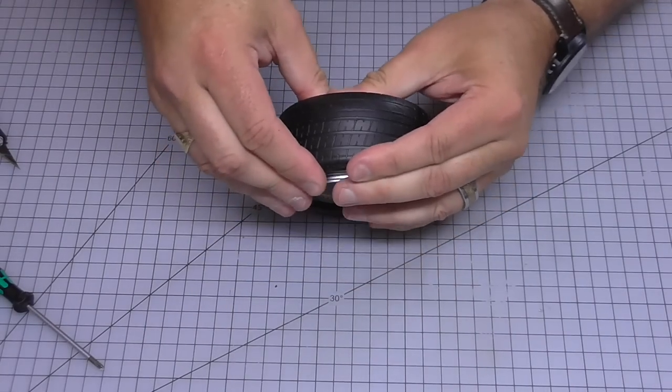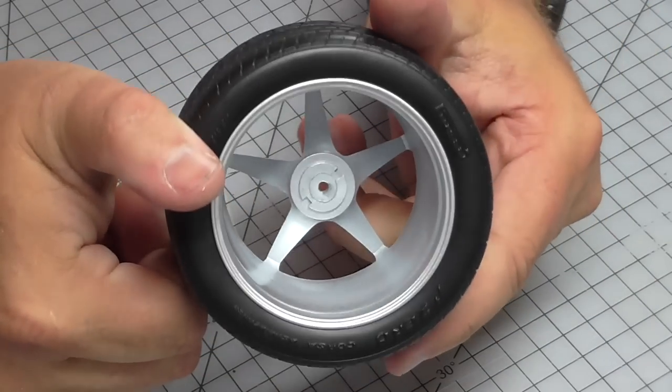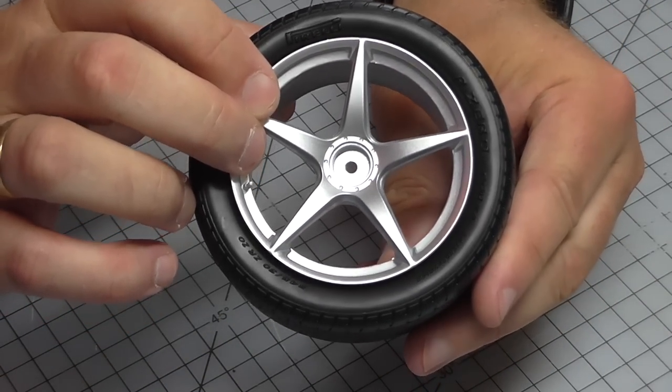And again, just massage the wheel around the rim. Check the other side. There you go. That's perfect. That's in place. And that's all there is to do in that stage.